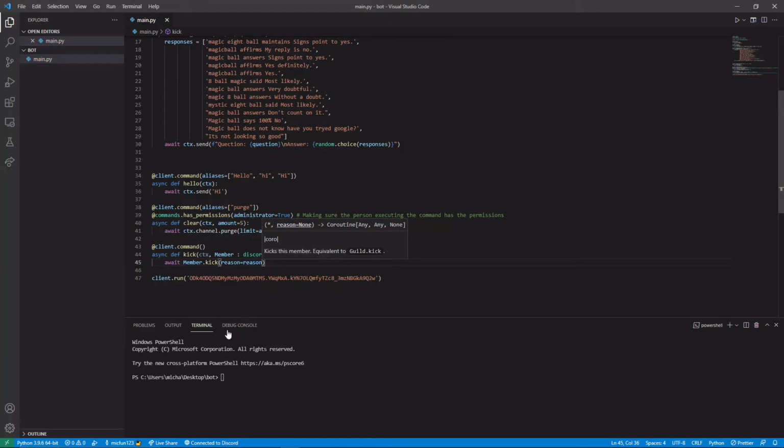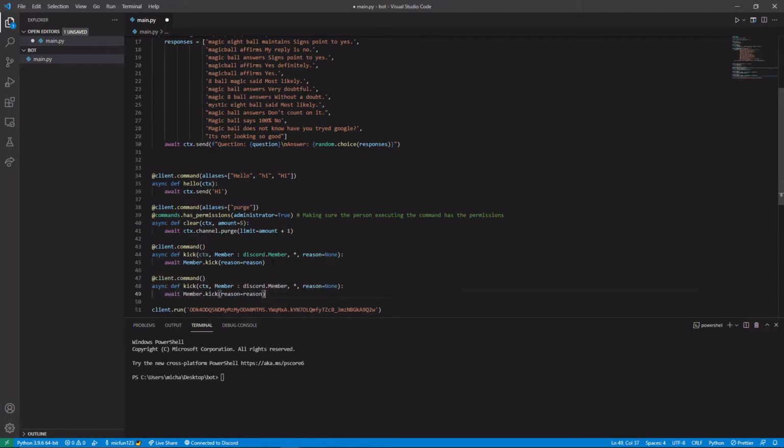So there's one problem here, which is anyone with any permission can kick people. So I want to do it so only members with the permission of kick members can do this. So I'm going to test this command out and then we're going to add the permissions. But first thing we're going to do is copy this, go down and paste it in again. And then everywhere we've written the word kick, just replace it with the word ban, and bam, we have a ban command as well.